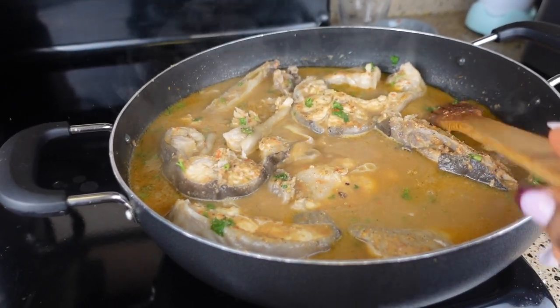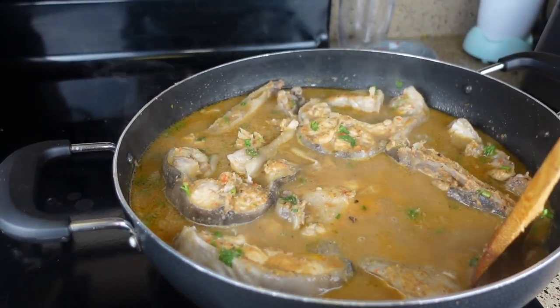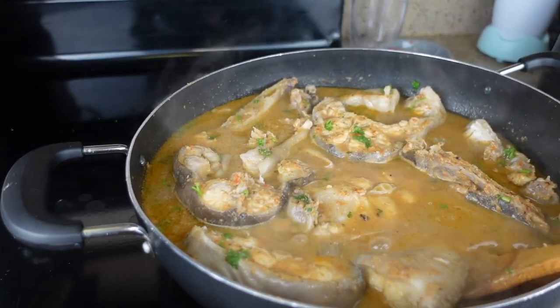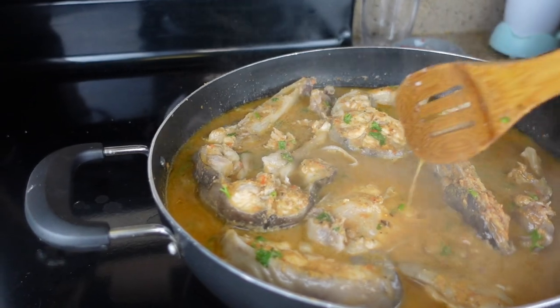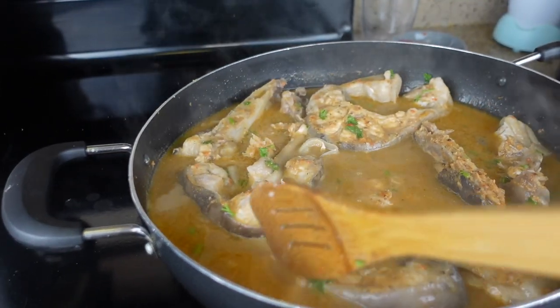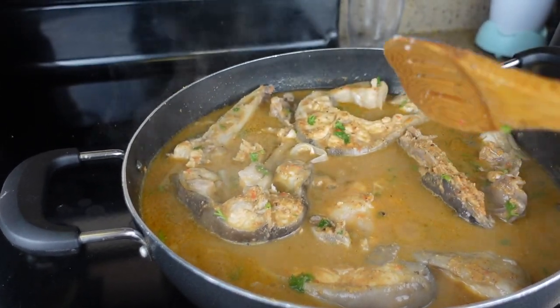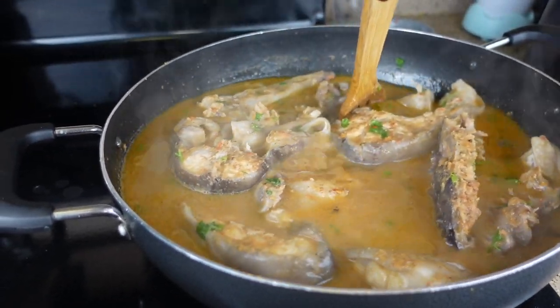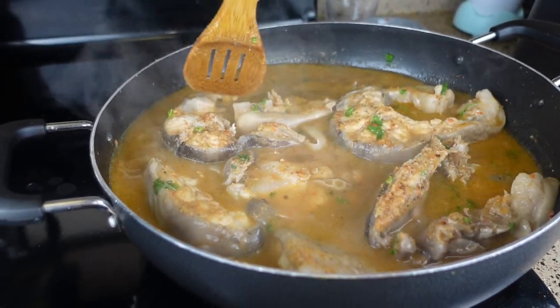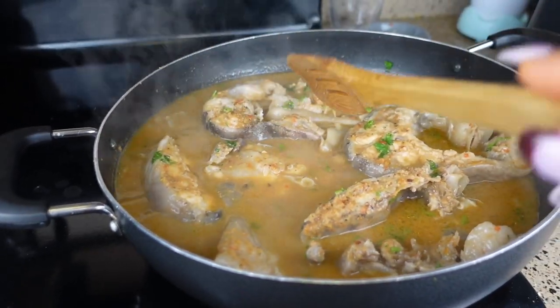Okay, my people, if you are wondering how this catfish pepper soup was put together so nicely and so easily and quickly, worry no more. Just sit, relax, and watch how this sweet, delicious goodness was put together.